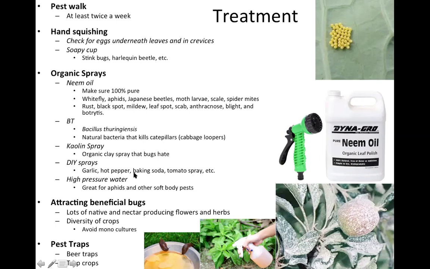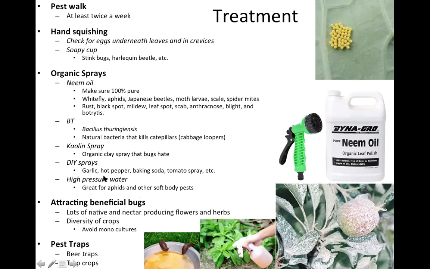And then there's a lot of DIY sprays. We'll show some recipes later, like different garlic sprays. Garlic is a natural fungicide and a pesticide, so it won't kill things, but it will definitely keep pests away. I mean, they hate the smell of garlic. Hot pepper sprays, baking soda sprays, and tomato sprays are different kinds of fungicides. Whenever you do DIY sprays, there's lots of recipes online. When you mix it, spray a little bit on your plant first, and then wait a couple hours or half a day or a day, just to see if you mixed anything that's going to actually hurt the plant. And then if your plant looks fine, feel free to spray the rest of it.